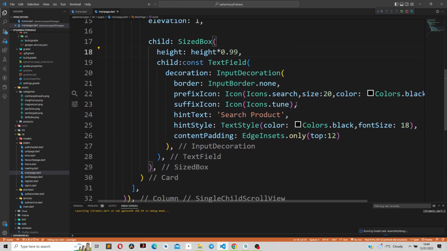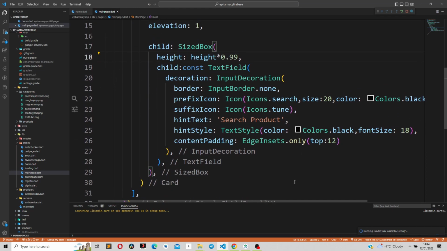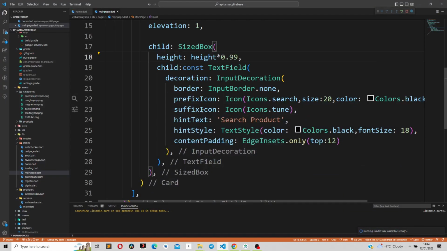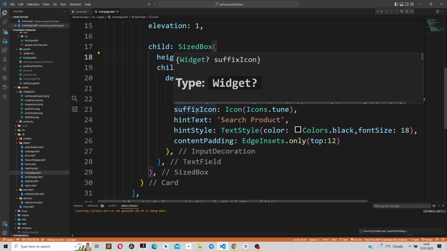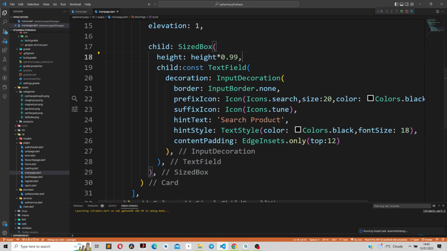Now we've done the text field section. Now we need to move on to the categories items section.